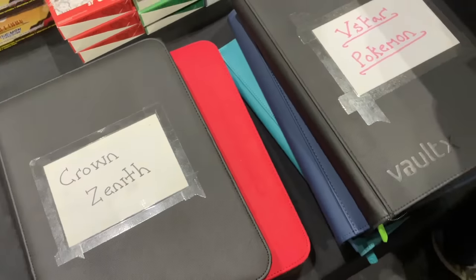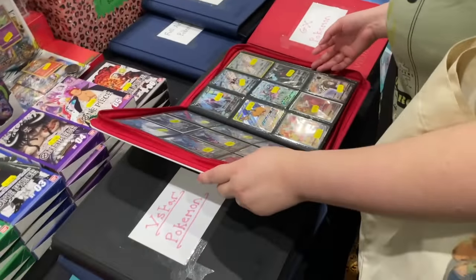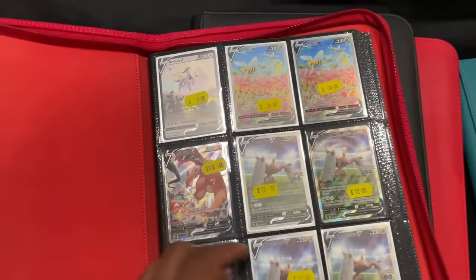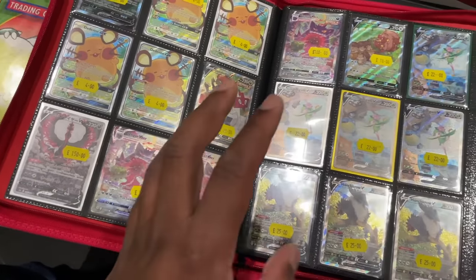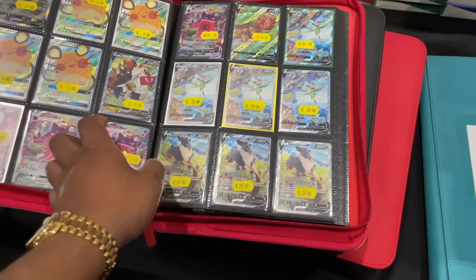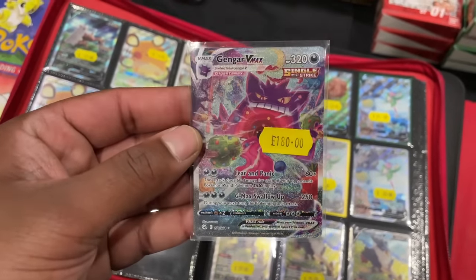But we'll have a look in here. We got old arts in there. This is the famous old art binder that got jacked. Oh, we got Zard in here. I should have come to Trident, man, it would give me a good price. But we got Gengar as well. This is what I needed to spend the budget on. Lots of bits and bobs, innit? You just have to ditch the other cards to make a new video now.